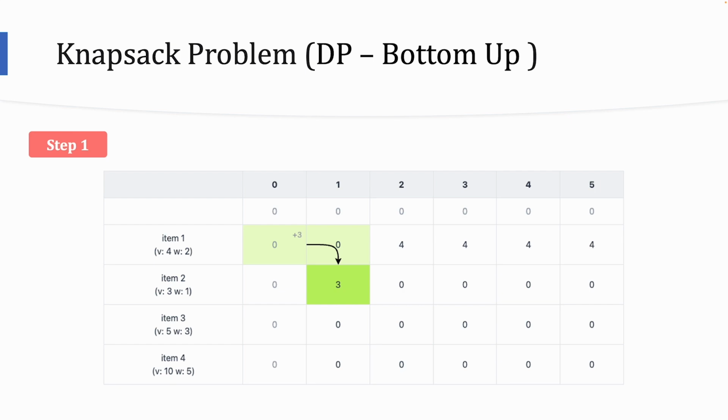We don't need to make any recursive call because we already had the previous cells and all the information that we needed. Okay, let's move on to the next cell to the right. And so now your capacity is 2, right? And we still have 2 items. Your choices are going to be not actually picking item number 2.